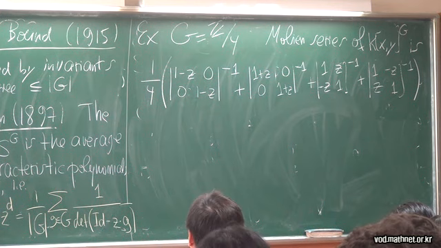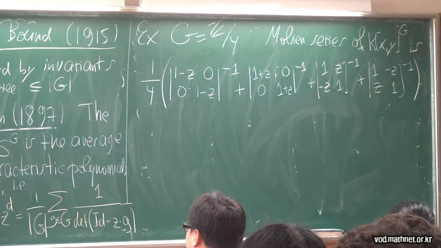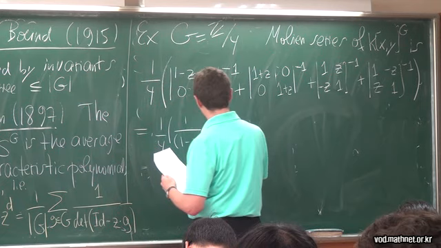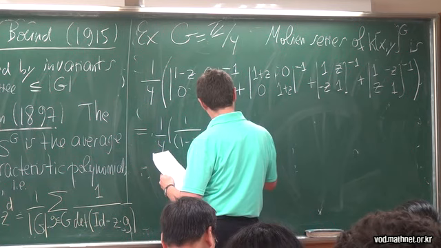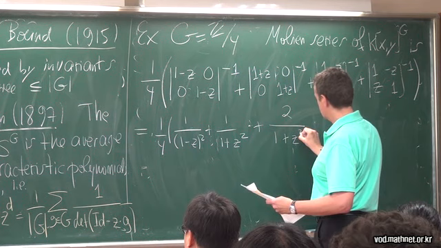So you'll be leveling. If your group has order 120 and you write this out by hand, then very soon you wonder whether two matrices have the same characteristic polynomial, and you figure out a few things. But here we write them all out. So this is 1/4 times 1 over (1 minus z) squared plus 1 over (1 plus z) squared, like that. And then these two have the same characteristic polynomial, so it's 2 over (1 plus z squared). And I think I have a typo. Yeah, I think it's like this.